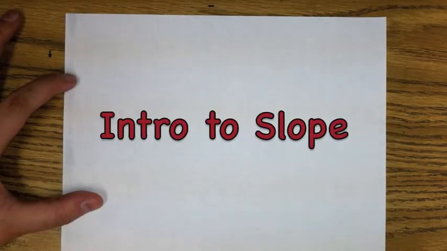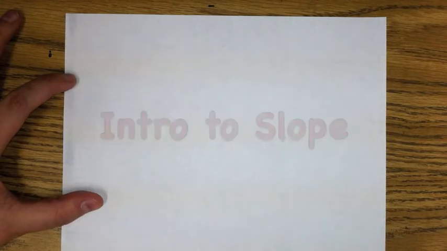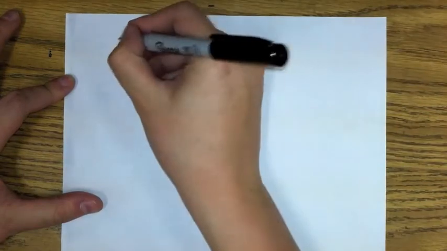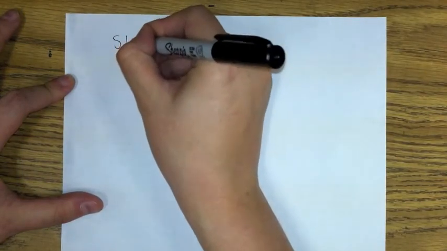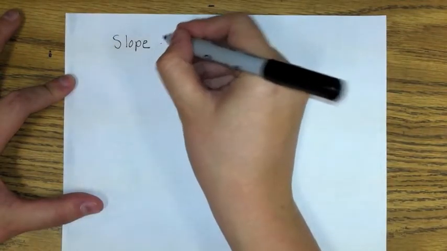All right, the next section, the topic that I really want to talk to you about in this lesson is slope. Once again, you guys have probably done this throughout middle school, now that you're into high school too. So let's take a look. What in the world is slope? Okay, I'm going to give you the basics here. Of course, you guys should know slope is represented in most math problems as m.